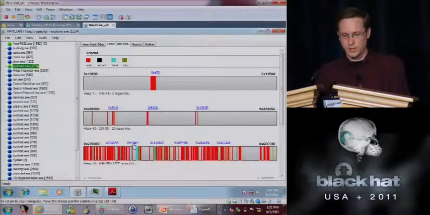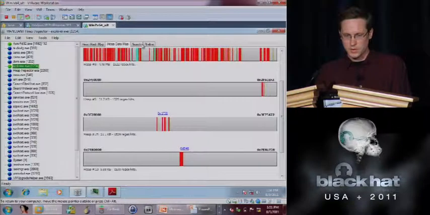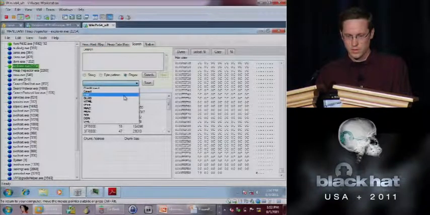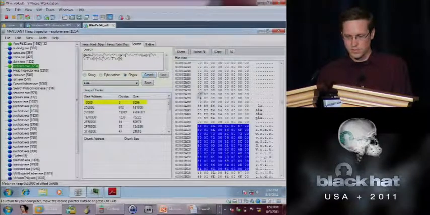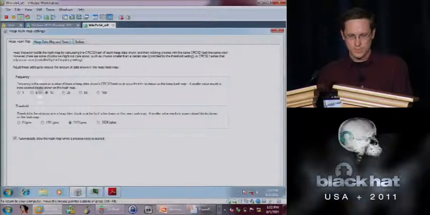It's not able to draw a label for every hit, so that's one drawback, but you can go to the search tab and specify the regular expression here, and then search the heap that way. And this is where you specify all the settings, so the frequency and threshold I talked about.